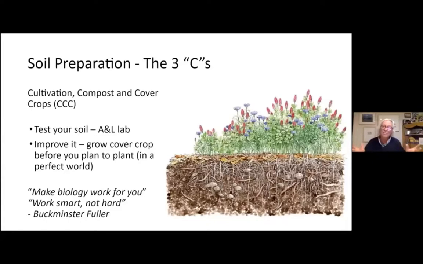You also could use mustard. Utilitarian and good. It doesn't fix nitrogen, but it really forages for nitrogen. It doesn't fix nitrogen biologically like a legume does, but it forages for nitrogen that's in the soil. Takes it up, sequesters it in its plant parts, and then when you chop it into the soil, releases that nitrogen again. Mustard is also good at concentrating phosphorus and calcium.